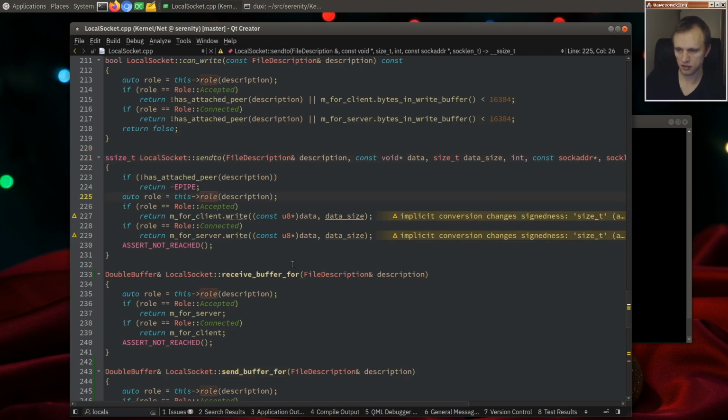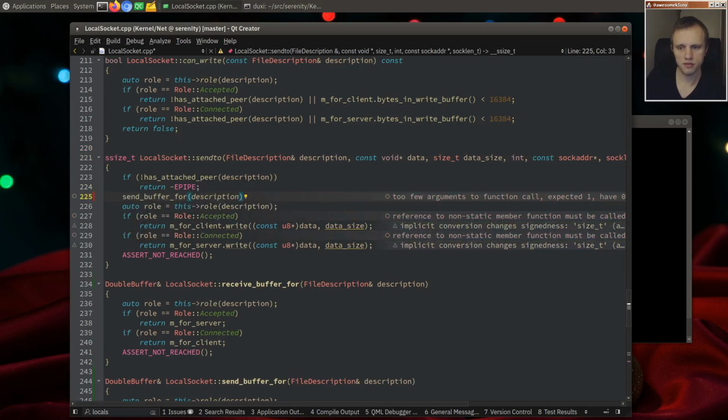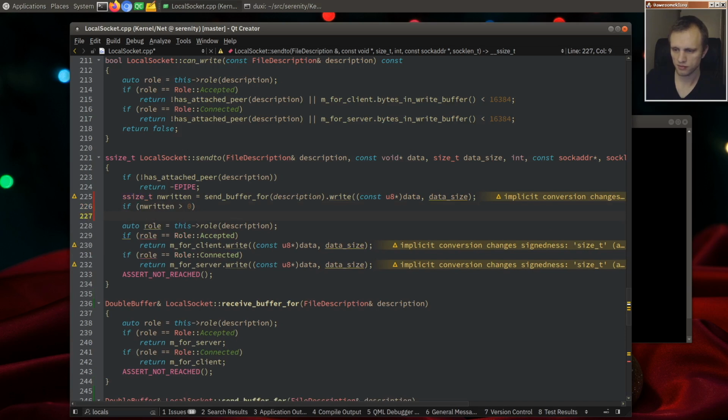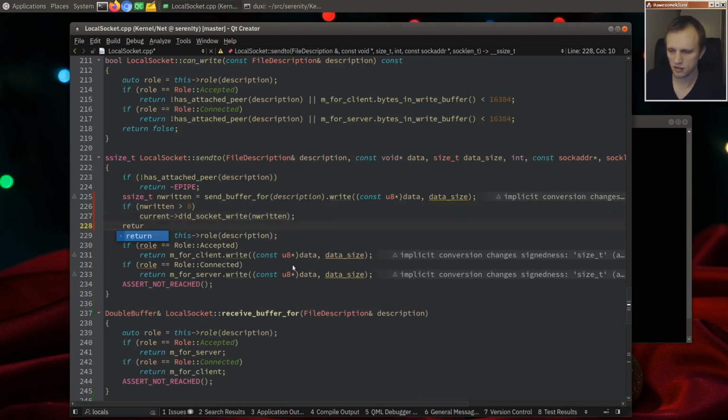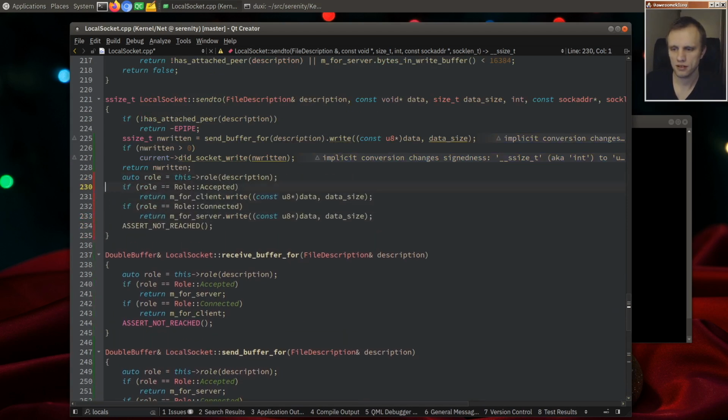And then here we can just do send buffer for description dot write. So is st and written, if n written is greater than 0, did socket write n written, return n written. Okay, I think that's equivalent.